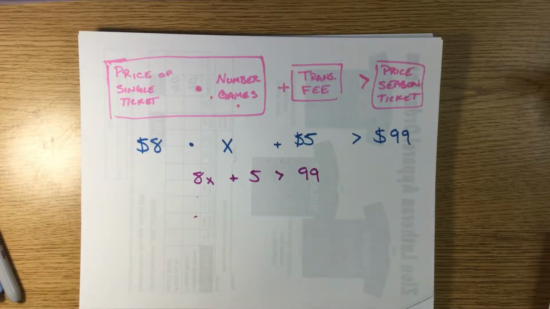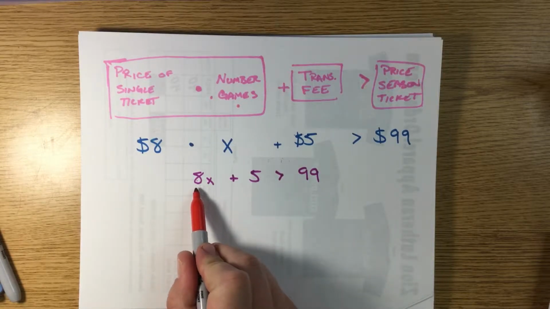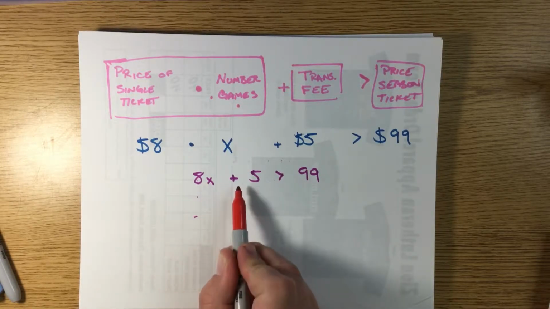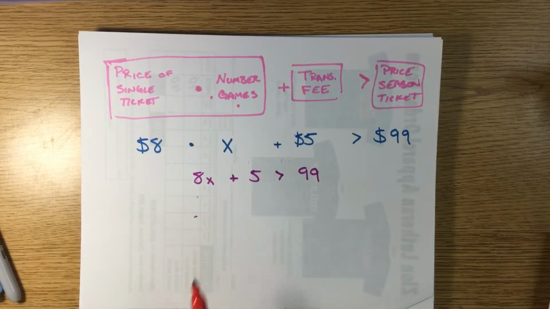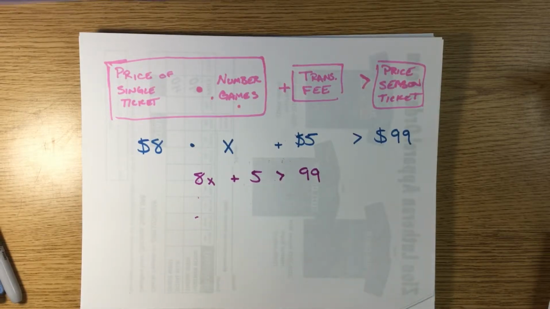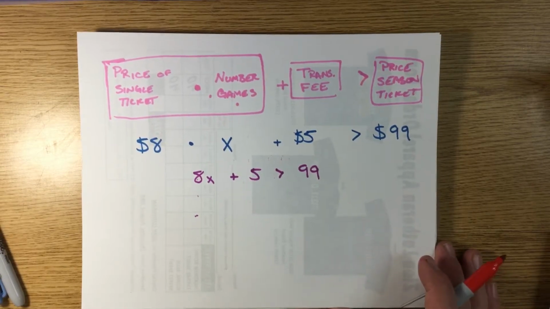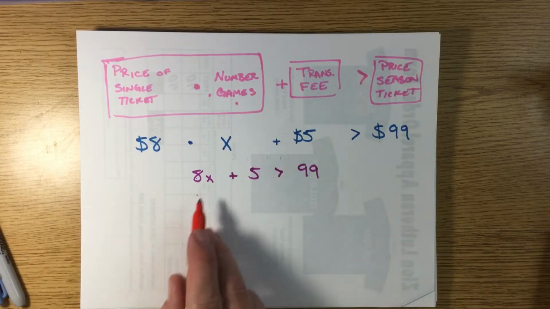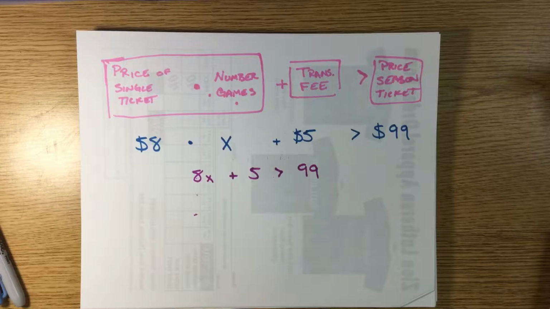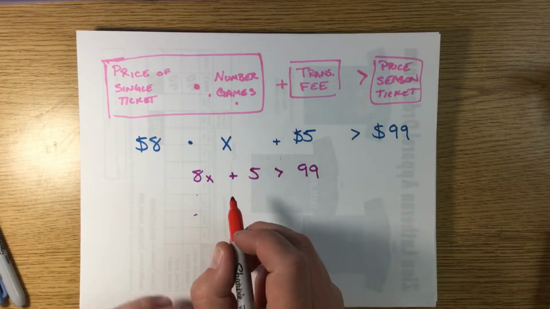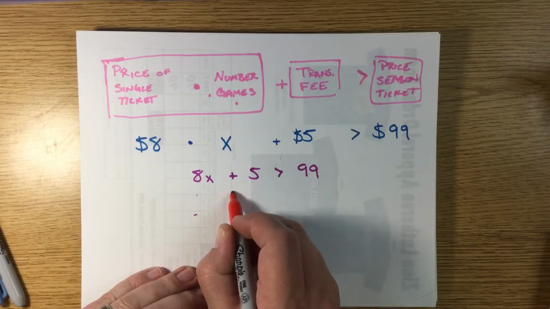So let's see here. I've got a couple things happening to x. The first one is multiplication, and the second one is addition. Now, remember, we're going to try to use reverse PEMDAS, for lack of a better term. And so reverse PEMDAS would say, instead of doing the multiplication first, because I can't undo that right away, I'm going to get rid of my addition.